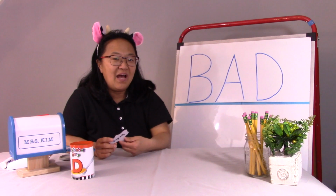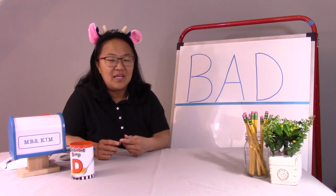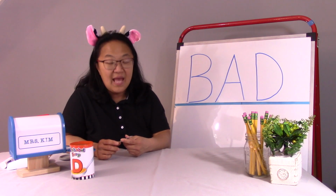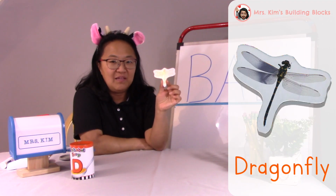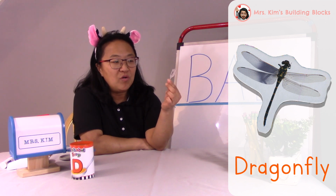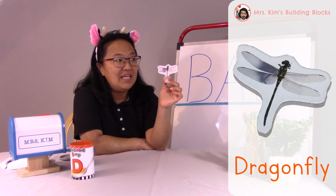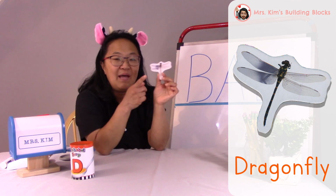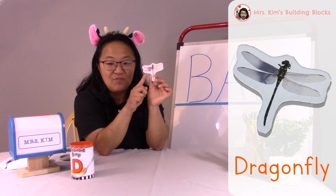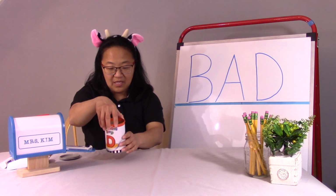Now the next word that we have introduces us to a new sound that the letter D can make sometimes. It doesn't happen a lot, but it can happen sometimes. And that word is dragonfly. So sometimes the letter D can make that j, j, j sound. And it comes up in words like dragonfly. Now dragonfly still begins with the letter D, but it doesn't sound like duh, duh, duh. It actually sounds like j, j, j, like dragonfly. But we still know that that begins with the letter D. So let's put the dragonfly into the alphabet soup for the letter D. And what a great soup that's going to become.